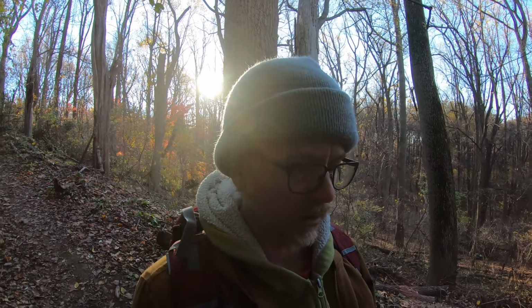Today we're back at the Clark Nature Preserve and we're back on the hunt for Colonel John Mead's shelter cave. Now we got some inside information from the Susquehanna Ramblers, who, as I mentioned in my first video about this search, have done research and have been here searching for this cave several times already. And they gave us some ideas about where to look. So hopefully we're gonna find it today.